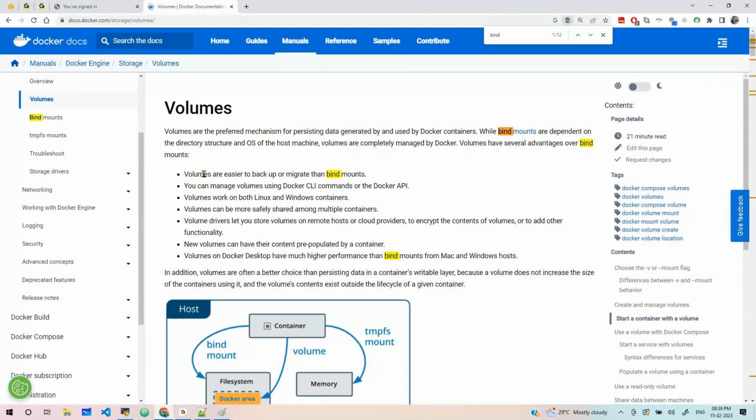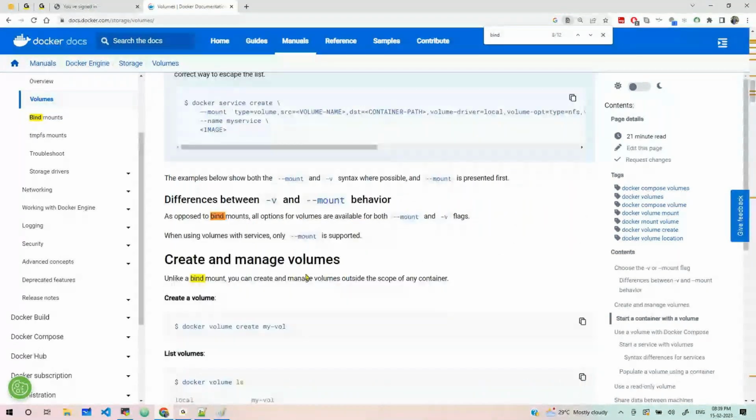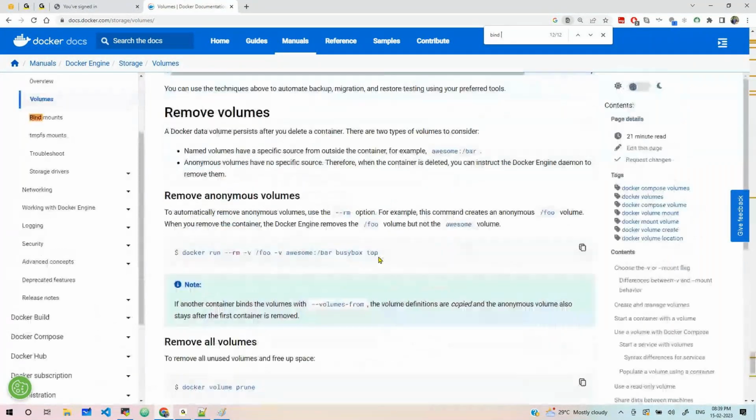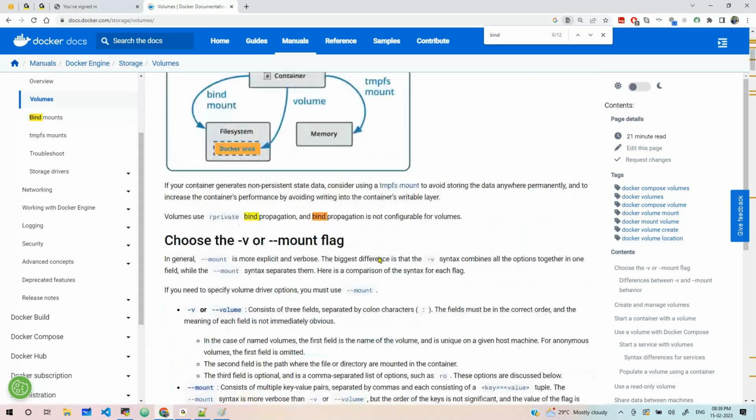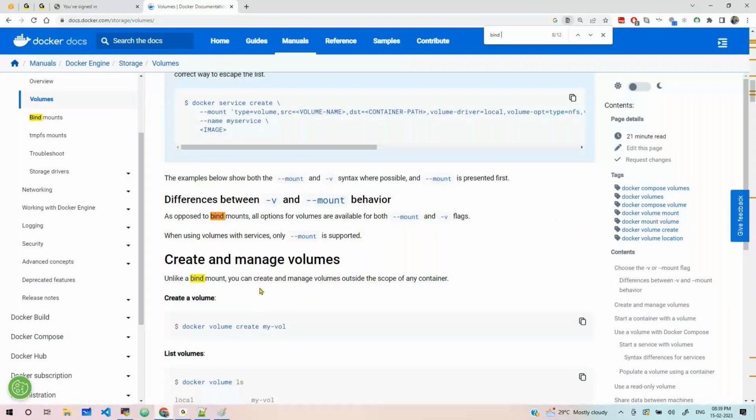Volumes are easy to manage. You can use the CLI too. Maybe a hyphen for mode, you can use both options. Basically, there is an option I was reading about, bind volume, bind modes.